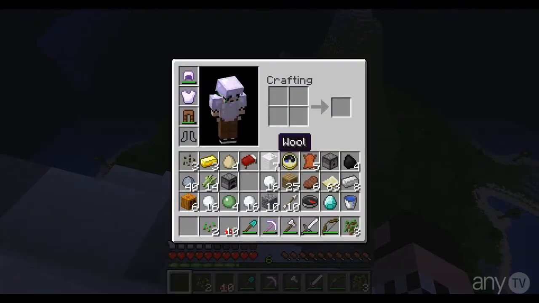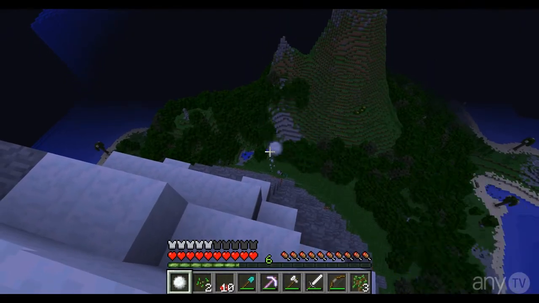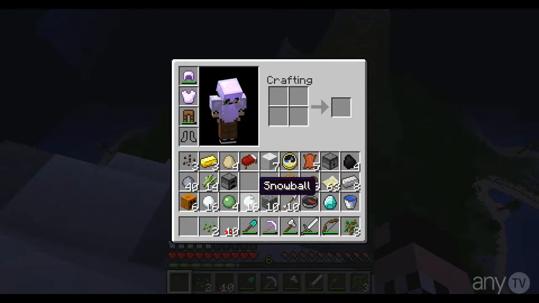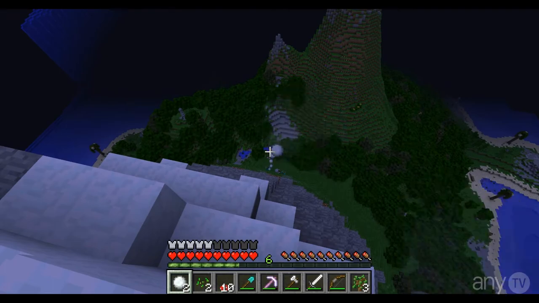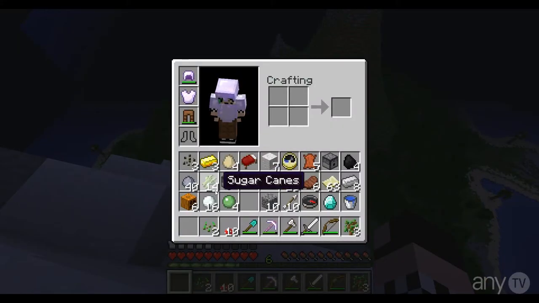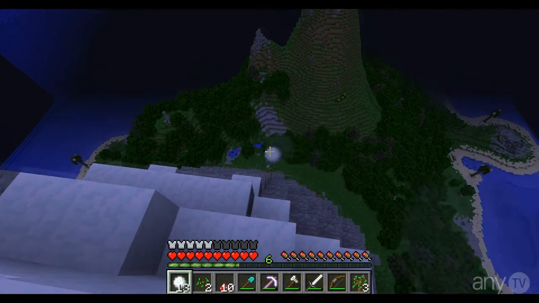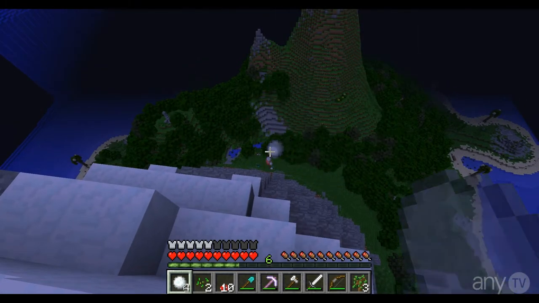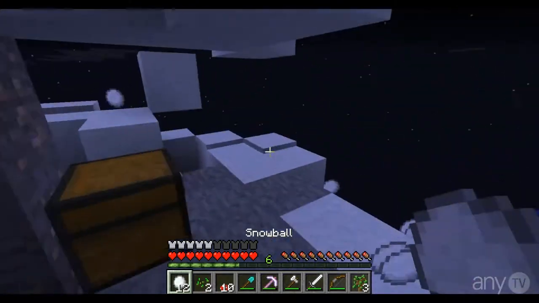I'm terrorizing this zombie, Mom, with snowballs. Oh no! Poor zombie! It's fun. That's what you get for trying to get my son. It wants my flesh. That's why I'm terrorizing this mob down the mountain. It's hilarious. Lol.